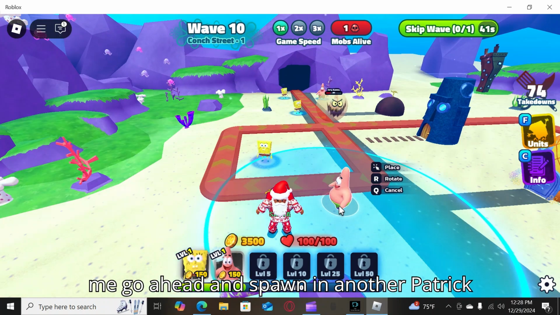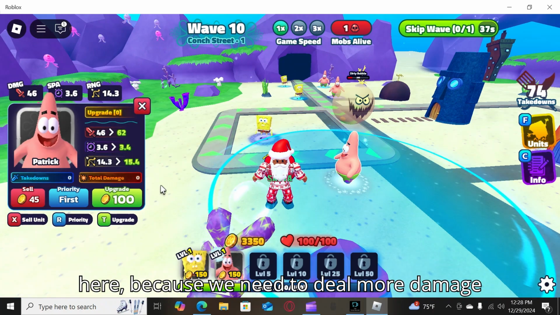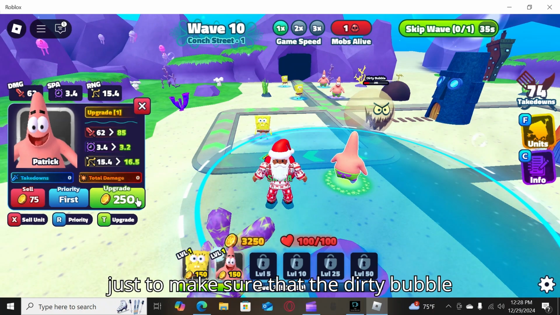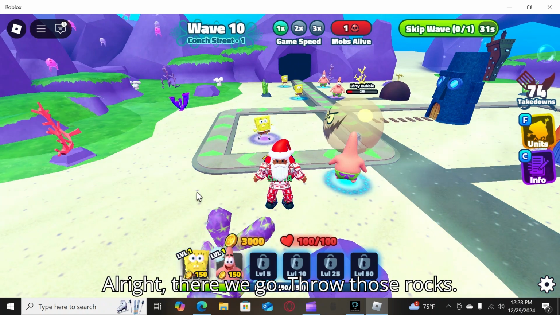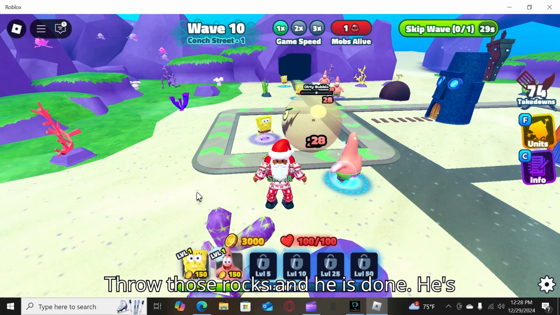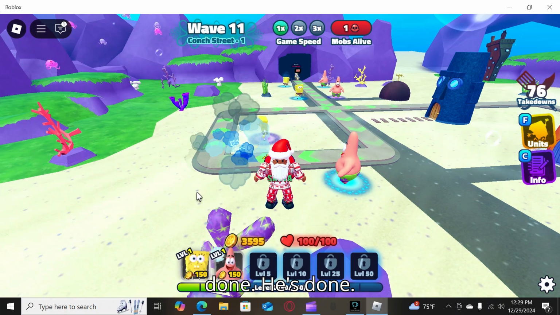Let me go ahead and spawn in another Patrick here because we need to deal more damage just to make sure that the Dirty Bubble doesn't live to see another day here. All right, there we go. Throw those rocks. Throw those rocks, and he is done.